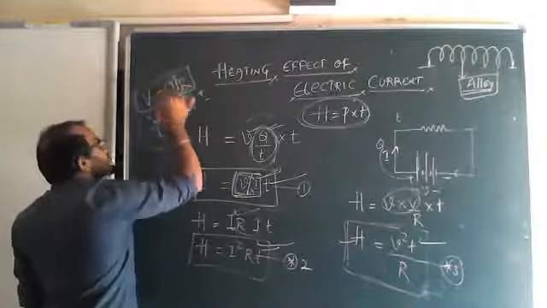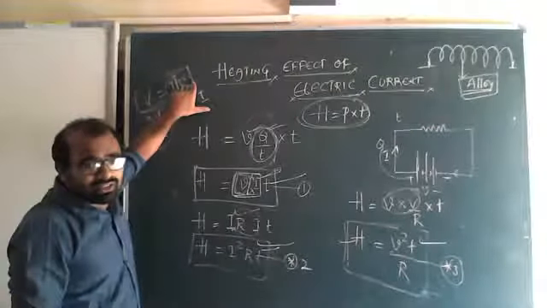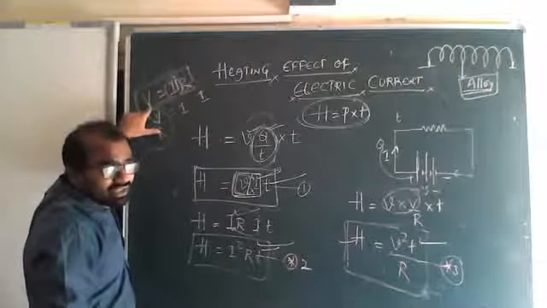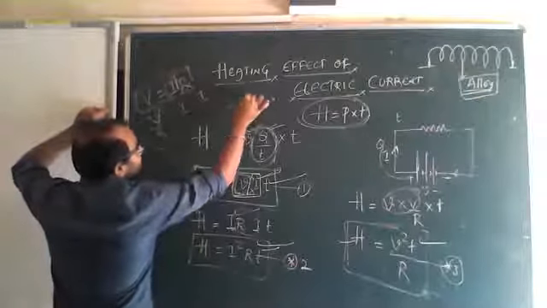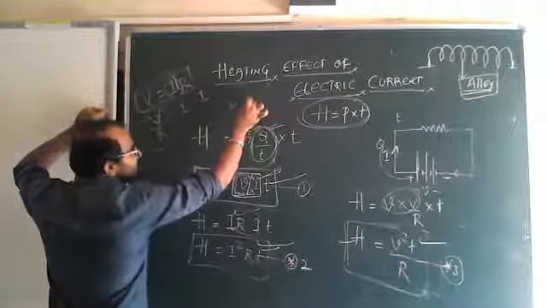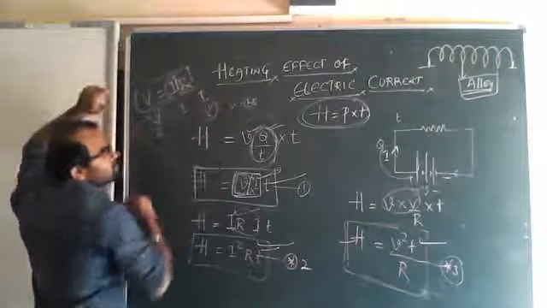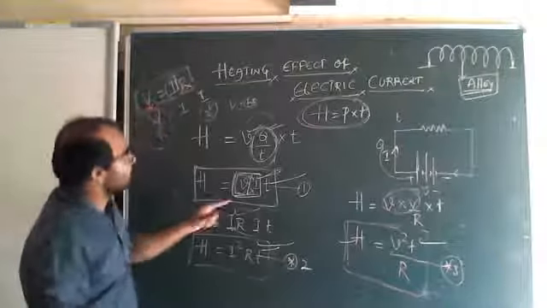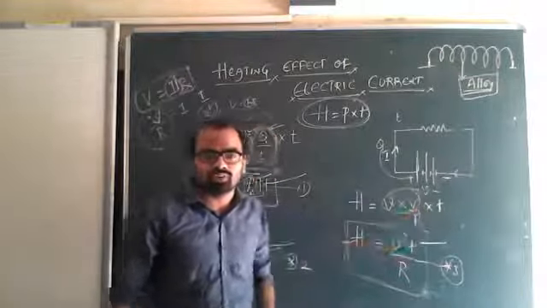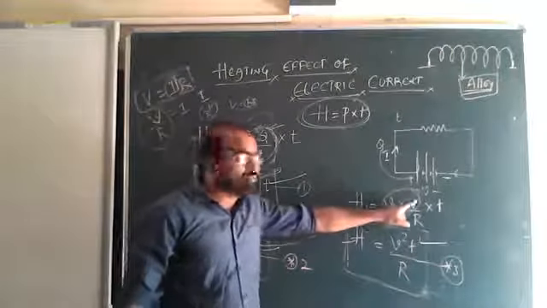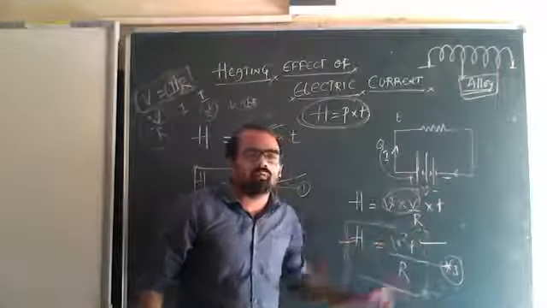If I take R this side, I is equal to V by R. R is on the other side with multiplication. If I take it to the left hand side, it will become division, right? So V is equal to IR means, if I keep only I here, this is multiplication with I. If it comes across, it becomes division with V. So V by R, I put it in the place of I. So V into V by R into T. So V into V becomes V square. V square into T, V square T divided by R.